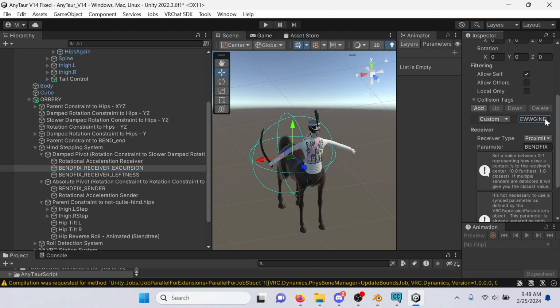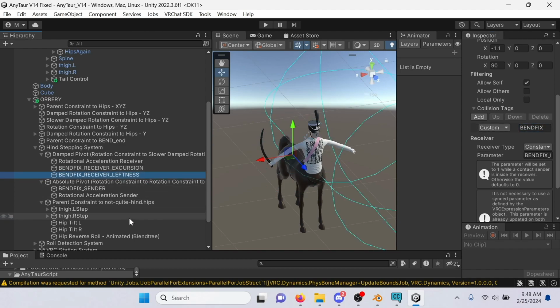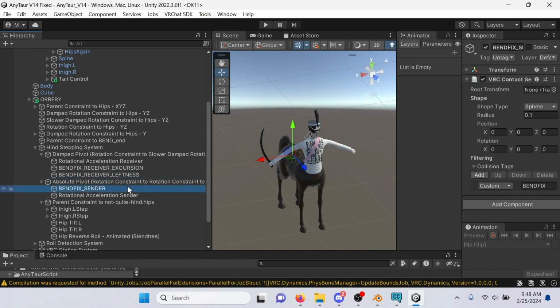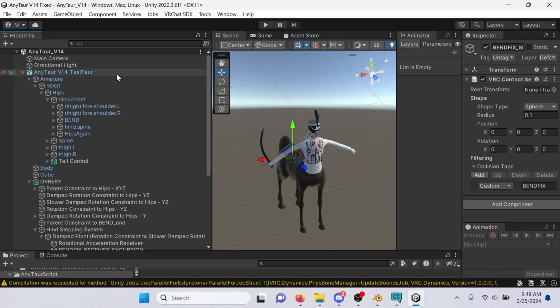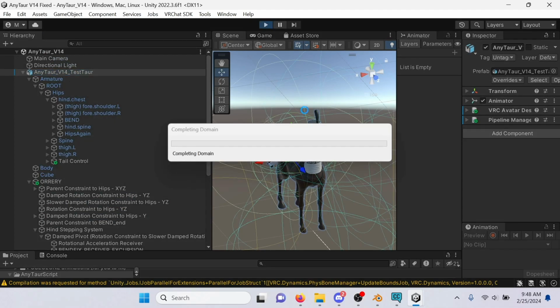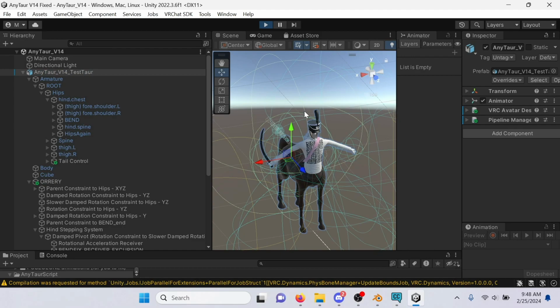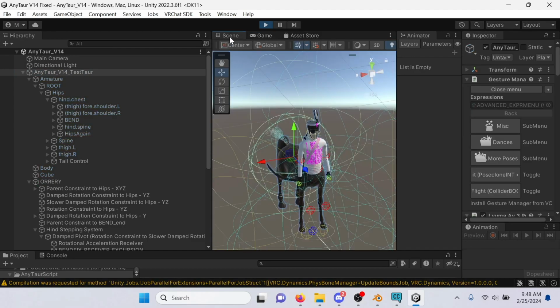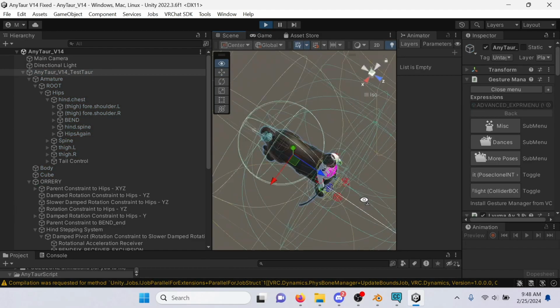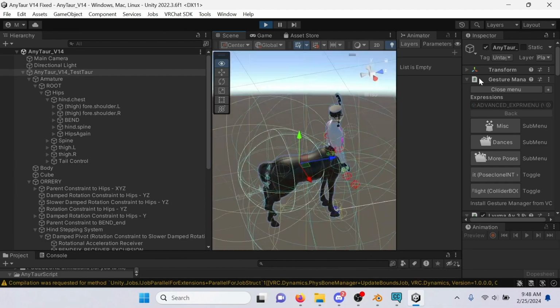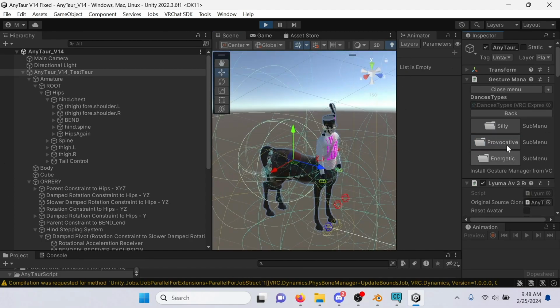I know why it's a problem. This is fixed for you, don't worry about it. That's just because I haven't updated the prefab in this old weird project. They all say bend fix, right? Yours will work. I should have done it in the other project. All right, babe. Yes! Woohoo! Okay, now it's working.